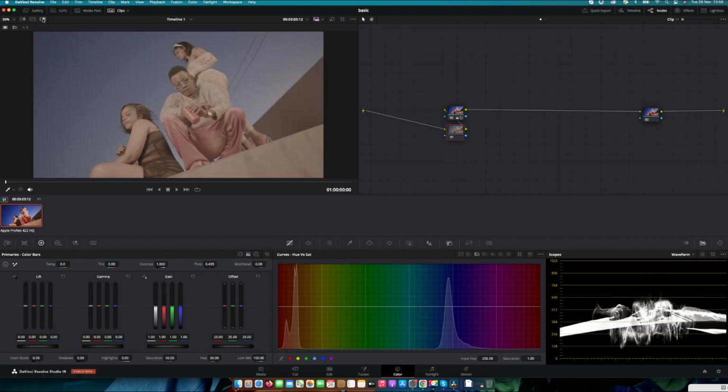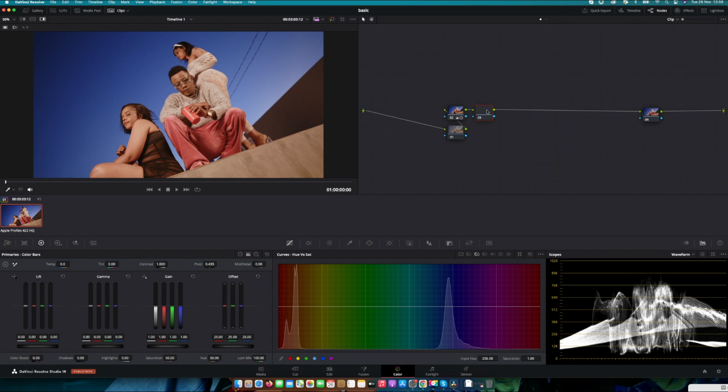The node before affects the node after, which gets its information from the node before, which means if I do this here, my exposure is going to ruin my color, because this place gets its information from that place.